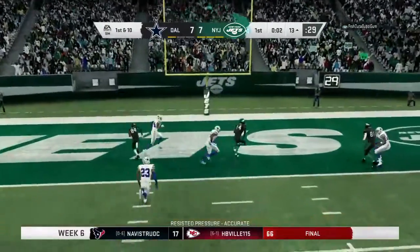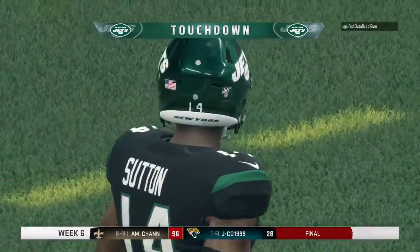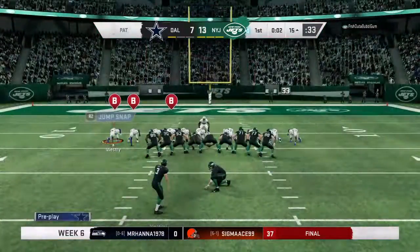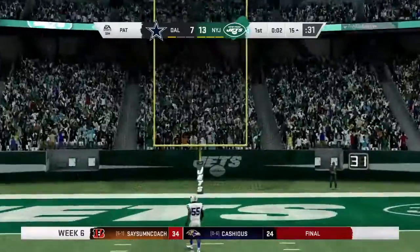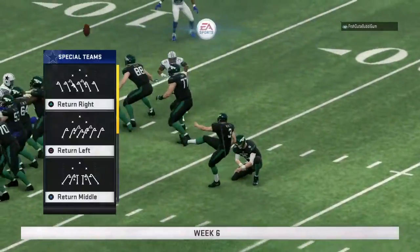Now Brady. Got a man, it's caught. Touchdown, Jets. Tom Brady with 2 first-quarter touchdown passes. And the Jets have taken the lead. And no matter how it comes about, when you get good field position, you have to make the defense pay. Short fields usually make for good offense.